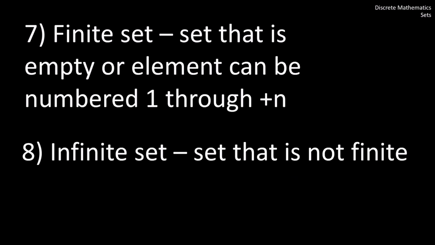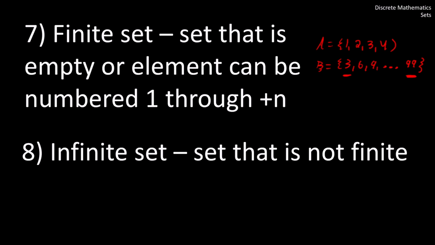This brings us to our next concept, as I alluded to in the first slide, that sets can be finite or infinite. A finite set is empty or its elements can be numbered 1 through n. So as we see there, A is equal to {1, 2, 3, 4}, 1 through 4. We can also use ellipses in finite sets. So maybe we have a set of multiples of 3 up until 99. We can say {3, 6, 9, ..., 99}. In our finite set, we have a first element right there and a last element right there.